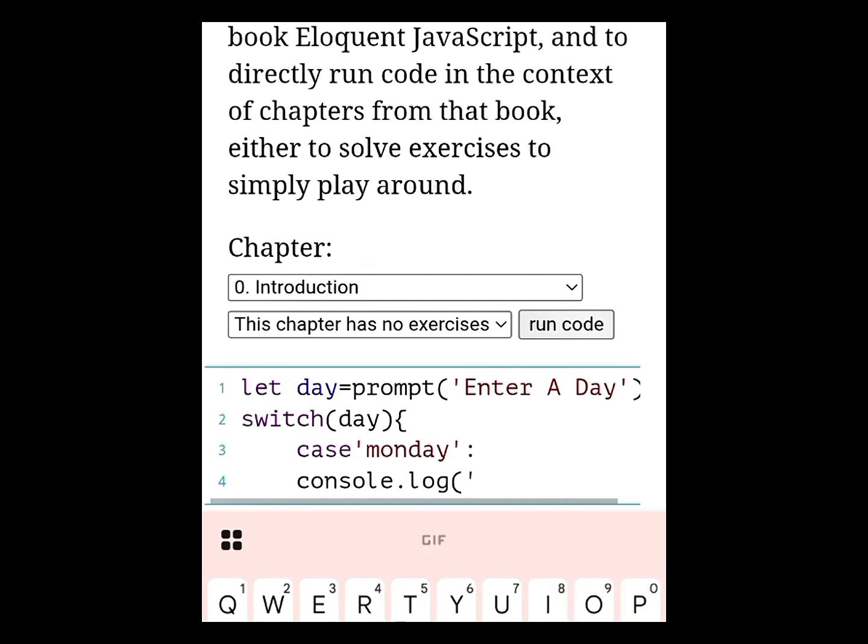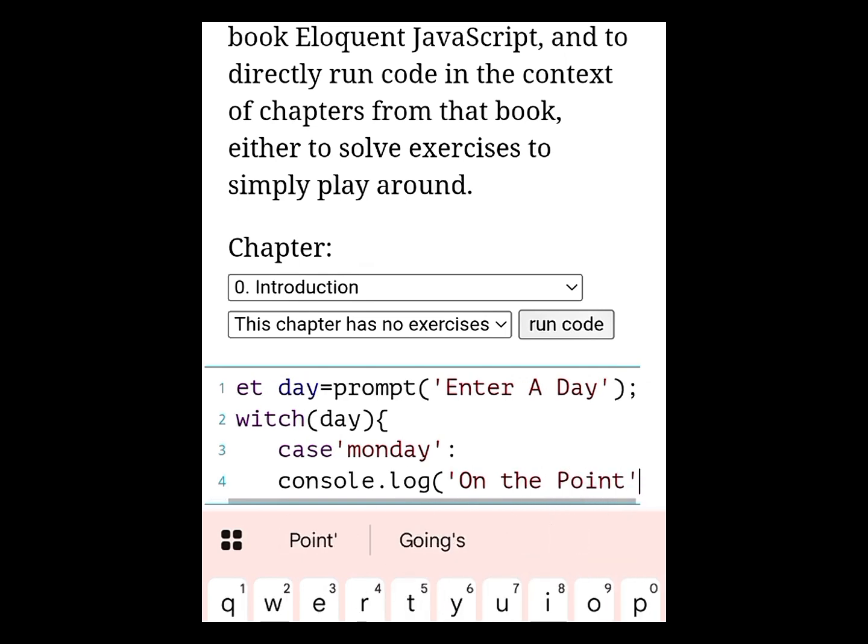We shall run first day. Or let's say just on the point. So that's what you will get.